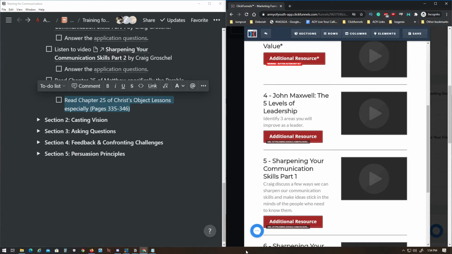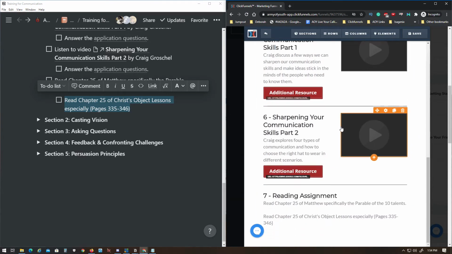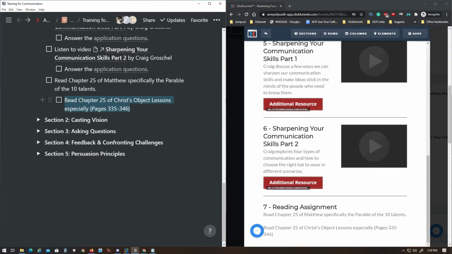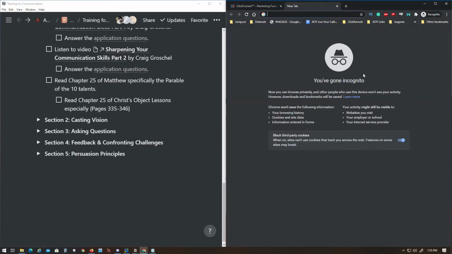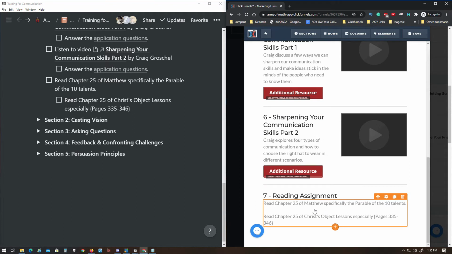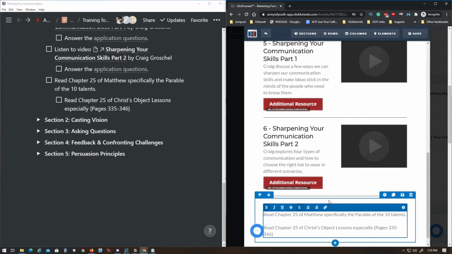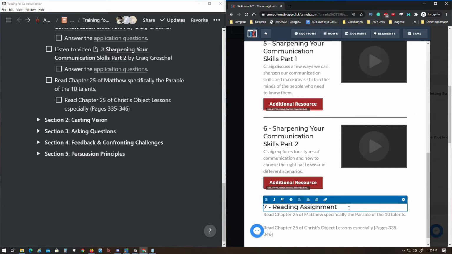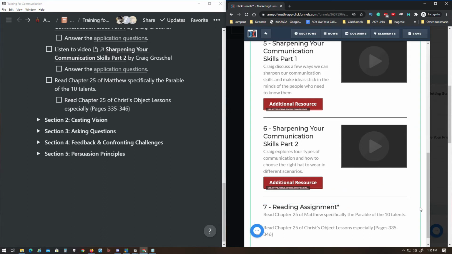Will everybody know where to get Christ's Object Lessons? Does that link over to it, or how do they get that? We do not have a link here. What should we do? I mean, you could link to, like... That's a good question. We can put an asterisk there if you don't know what to do. And then please also let us know that you've come across something like this.